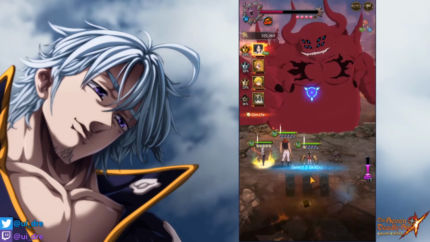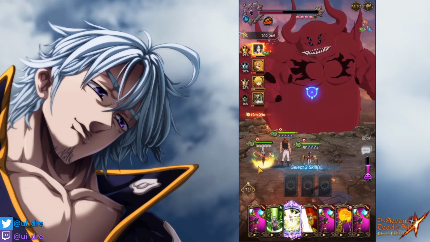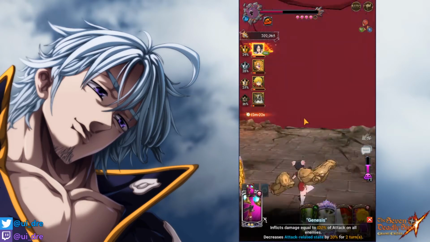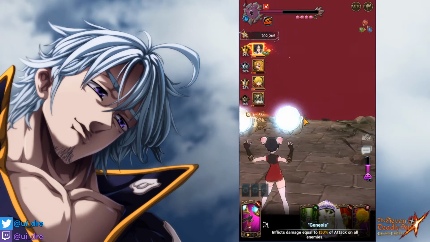Oh, okay. If the boss is using this ability, you won't get ultimate move gauge even with the ability from Elizabeth. So what we want to do now is burn all our cards that we don't need. These are mainly Valenti cards, the cards that you want to burn that we don't really need.